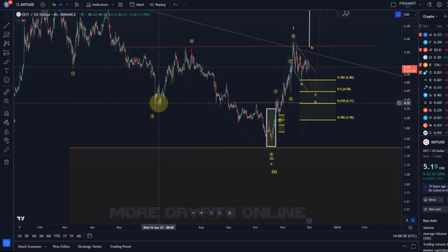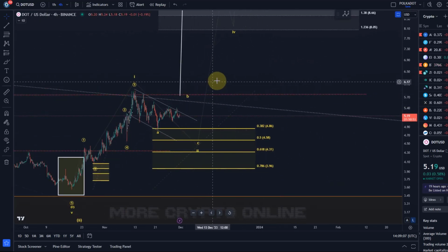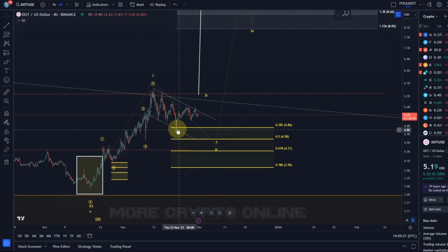This is also the potential left shoulder that was formed around that price level. The move down also looks very corrective. So what does that mean? That means we have a lot of overlapping price action, and we can really only count 3 waves down. So it counts best as a 3-wave move to the downside, which is good, which is promising, because it indicates that the move down is not impulsive, and we have a good chance that this support level is actually holding around $3.96. But as I said, ideally we don't even go down that much.